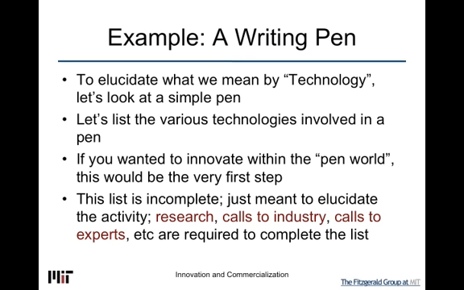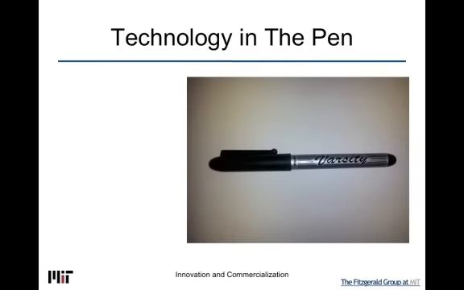So technology in the pen here, I'm showing you a very simple writing instrument. It happens to be a disposable fountain pen, which in itself is interesting because it's a relatively new innovation. If you go back 20 years, fountain pens were mostly available in the high-end variety and weren't so popular in the disposable variety. So that in itself is interesting. It's a newer innovation. So if we start to list the sort of technology pieces include design.